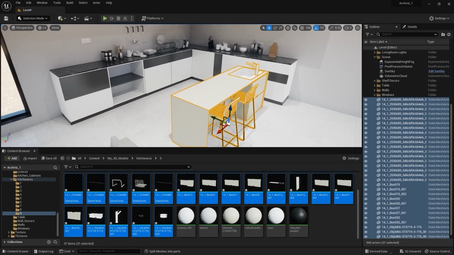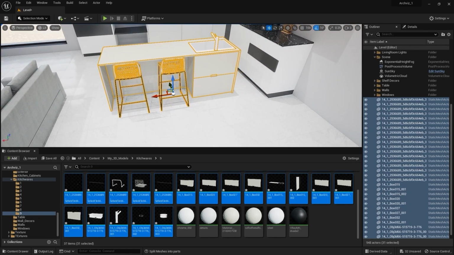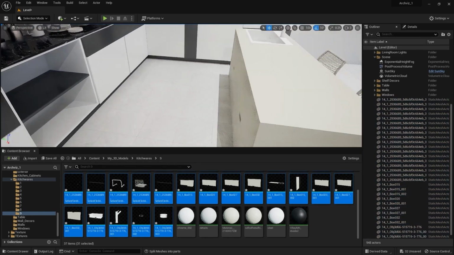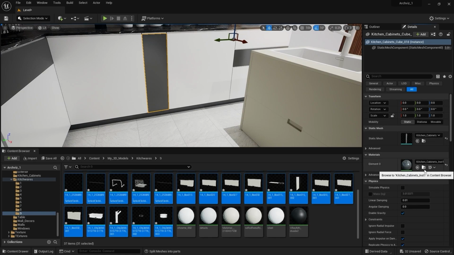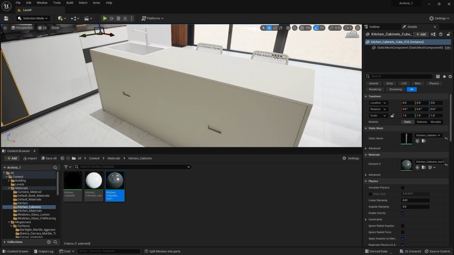Let's search for this material in the content browser and I'll apply this material on this object.